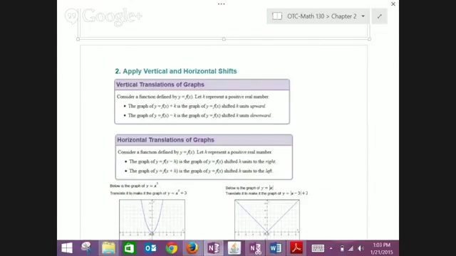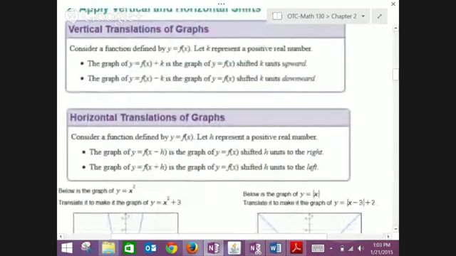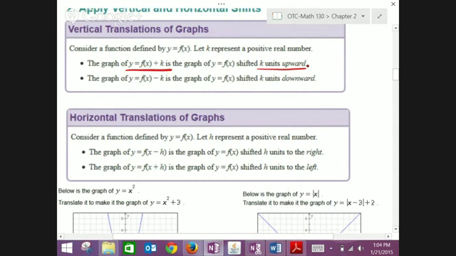Okay, so let's get started with applying. The first thing we're going to look at is a vertical and horizontal shift. If you're given a function and you rewrite it, instead of f of x, as f of x plus k, that's going to shift the original function k units upward. You can think of it as affecting the y. For every y value, you're replacing it with y plus k, in a sense. f of x plus k is your new y value. So it's going to shift it up. If k is negative, it's going to shift it down.